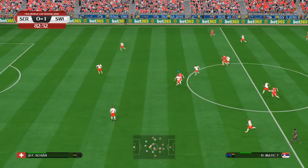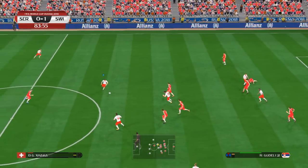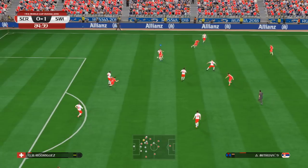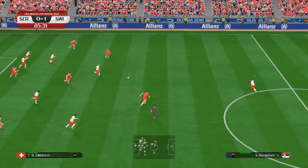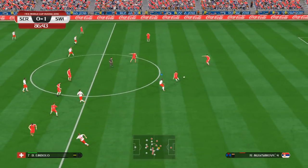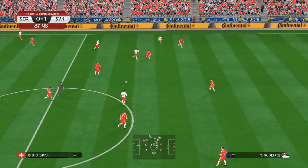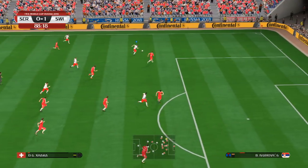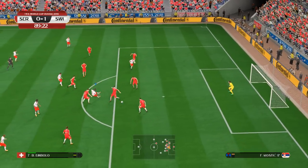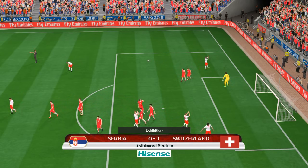In truth, he was probably a tad selfish then — there were more options about. Jemayli pumps it forwards, battles to win it back, boots it upfield. Mitrovic showed plenty of zest in getting to the ball but couldn't quite sort it out. Gets it back. There were better options before the ball was lost — easy to say from up here, I know. Switzerland need to hold on for a few more moments. Jemayli, Granit Xhaka — choice one! I suspect there'll have been a few nails chewed off during that attack. And that is the last effort of the game. Switzerland.